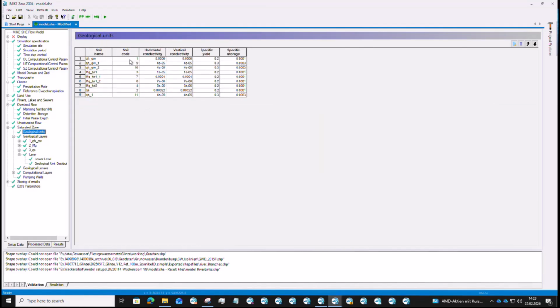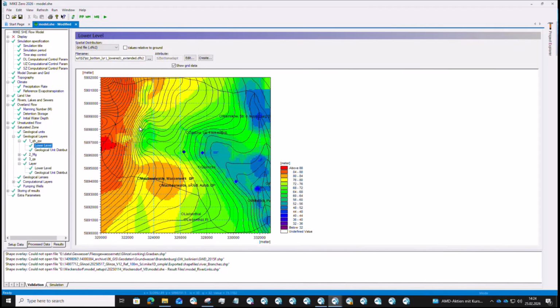because then you have only one grid code for each layer, and you can choose for each layer which value should be applied. So for, let's say, here, this is my top aquifer. I give it the Soil ID 1. It has a certain hydraulic conductivity, which equals, in this case, the vertical hydraulic conductivity, and I have a specific yield and a specific storage. Then you need to define for each geological layer the lower level, which you derived with Leapfrog or with this very simple GIS workflow I shared with you.